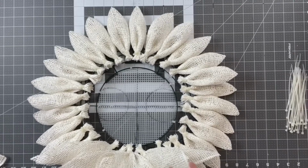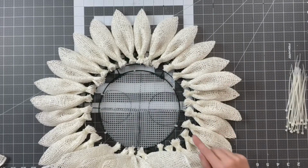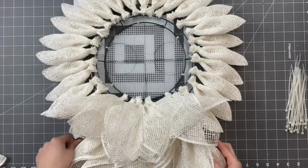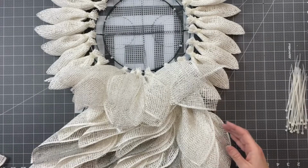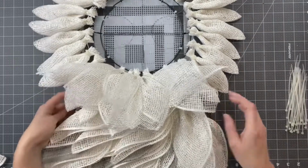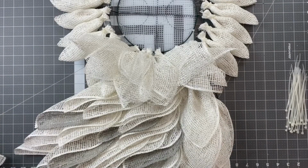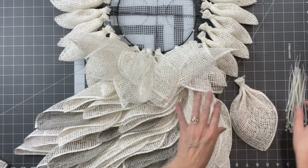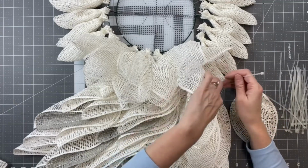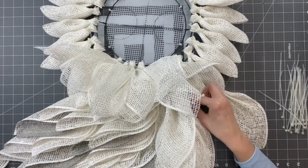So I have this head done. I got 5 pieces in each section. Again, this is on the second ring from the outside. As I was looking at it, I noticed that this here on this side and this here on this side, the wire is still showing, and we don't want that. So what I'm going to do, I have one more petal on either side to put over here. So I'm going to put one, again, on the second ring from the outside.